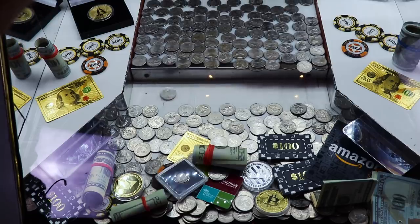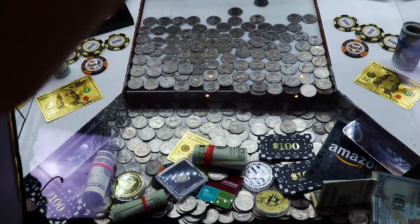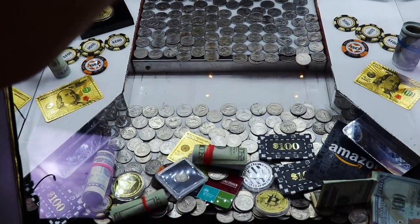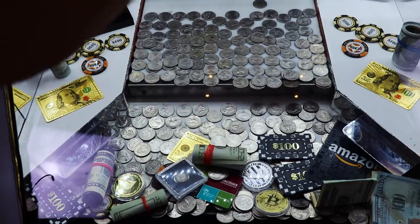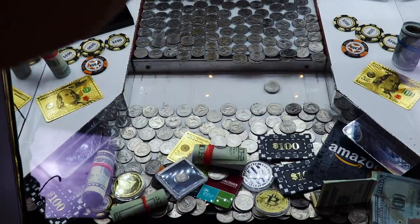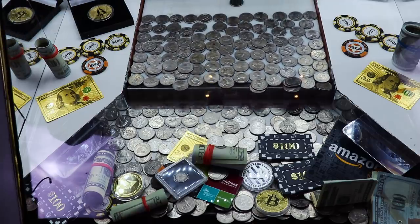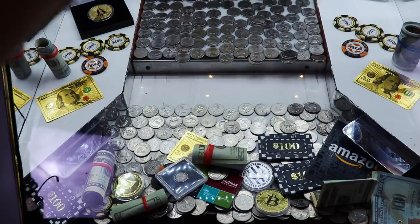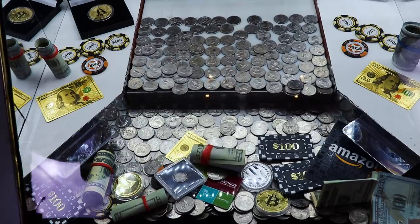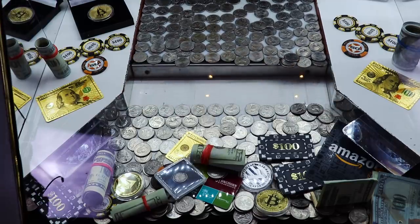That Bitcoin's starting to go the other way. I really want two chances at it. I'd really like to win that stack too, but I have a feeling it's going to get stuck. Which again, they're really good at. If it's stuck like that, they give it to me. Fine, is it physics or, I mean, what am I looking for? Angles, geometry, what's the best way to get this off? Leverage, I have no idea, math was never my thing.